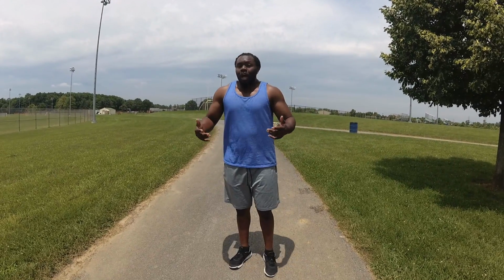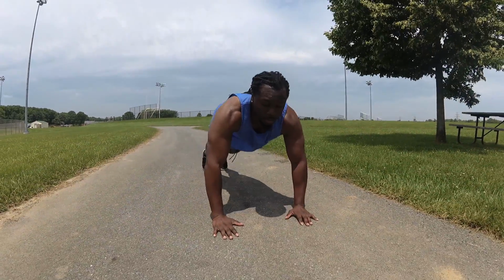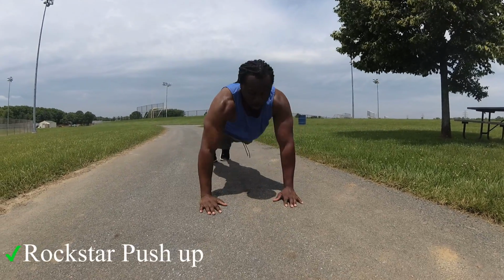Now, once you got that underway, let's say you're ready to move to a more intermediate version of the exercise. You can do things like this, this type of push-up where you add something along with the push-up. So I'm gonna come down, I do my push-up. You can do something like this. Push-up, push-up.